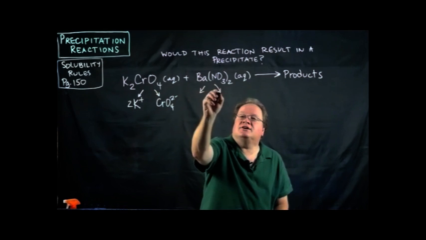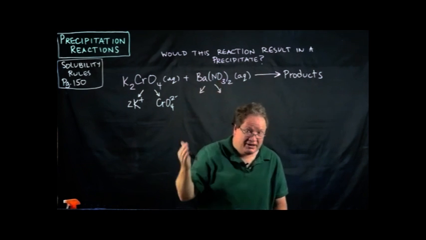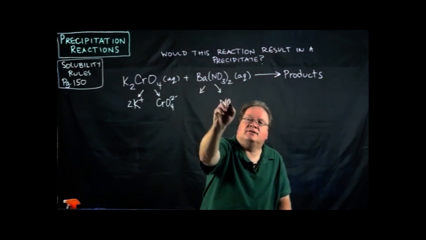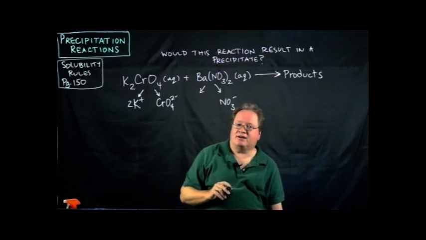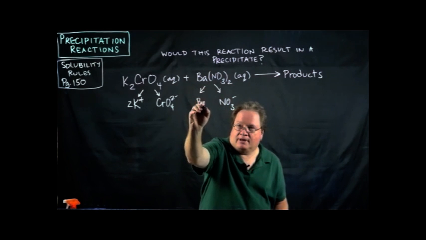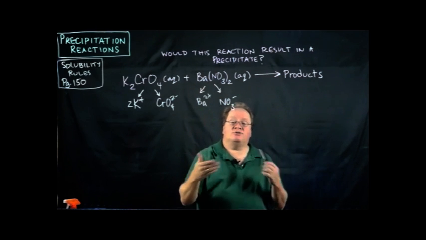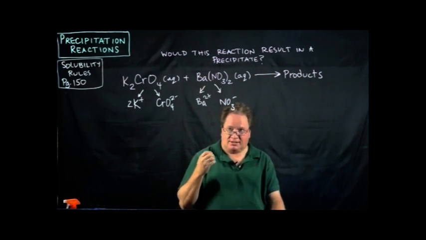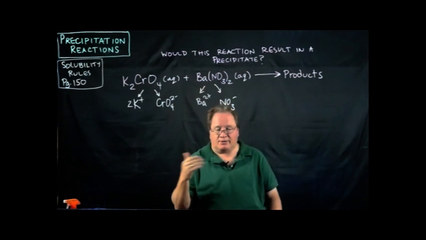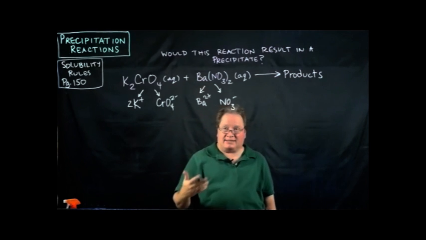Barium nitrate is going to be soluble in water. Why would it be soluble? There's rule 1, right? It's got a nitrate in it. This is going to dissolve. I know that nitrate, and this is just memorization, NO3 nitrate has a -1 charge. If there's 2 of them here, that must mean that barium has a +2 charge. You could also do that like we would usually decide what the charge of an ion is. You could find the number of valence electrons, decide whether it'll gain or lose. If it loses, which barium would do, it would lose 2, which gives it a +2.